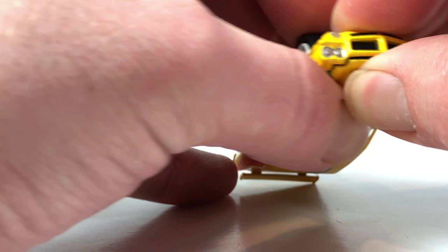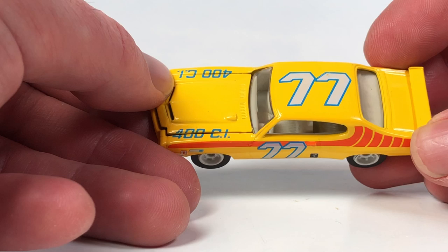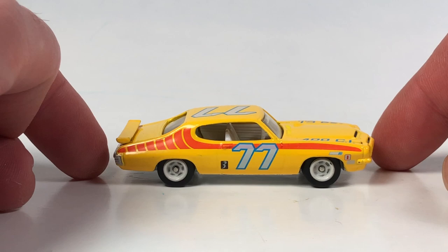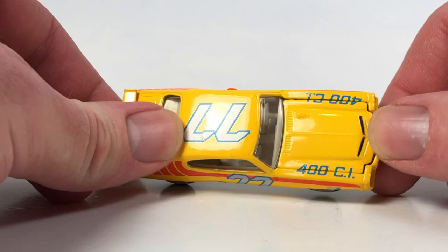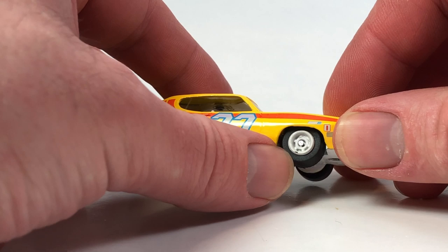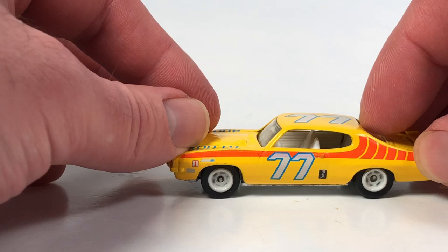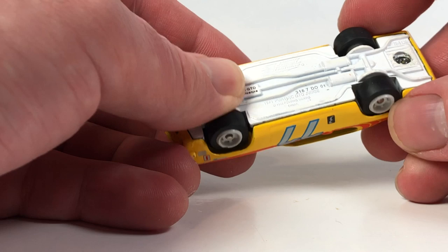I think it's part of the way the windshield is sitting in there that's blocking it from shutting all the way - I might play with it off camera at some point. Still a cool looking car with a retro look to it. There are some flaws - a paint flaw on the rims, slight paint flaws on the front of the hood, the hood doesn't close all the way, it's not sitting level, and the tires are almost too thick for this tooling. But still a cool looking car.